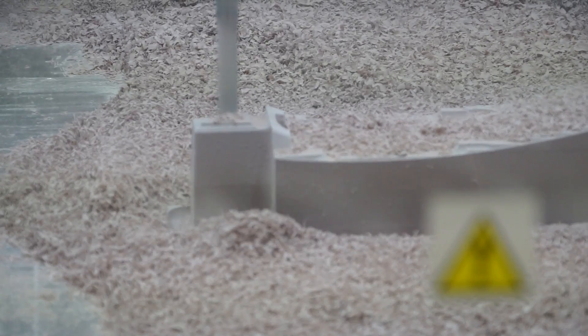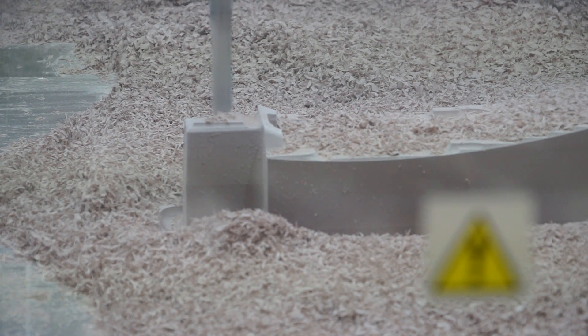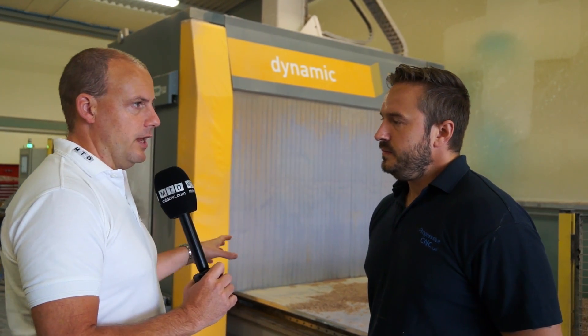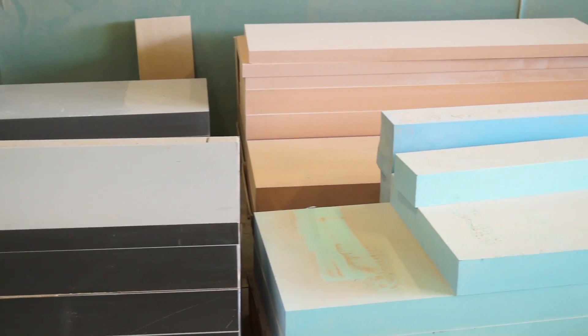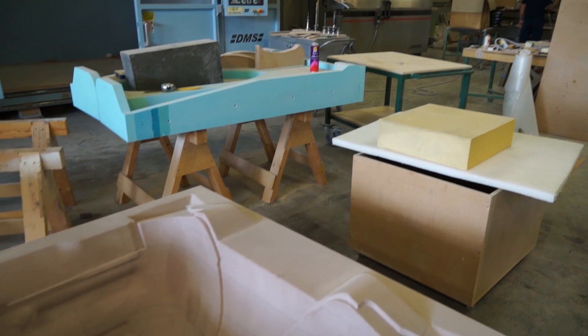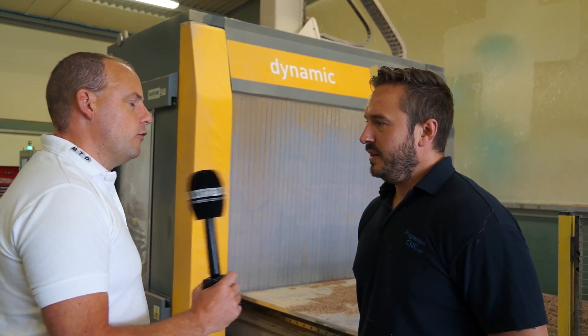And it's an accurate machine. Do you also do roughing as well as finishing on here? Yeah, we do everything on it. There's not anything I don't think it can do. It's great. We looked at a previous installation where they tended to do the roughing somewhere else and then the finishing on here. But what are the types of materials that you are machining? We use soft materials — we use ureal, which is a polyurethane model board, and we use an epoxy board. We also cut MDF and we've cut cedar wood on it. We've cut lots of different materials and it's not struggled at all. 24-7.